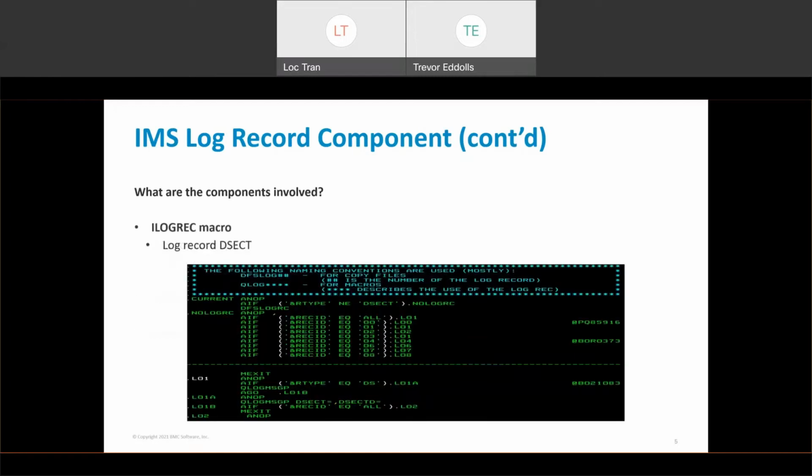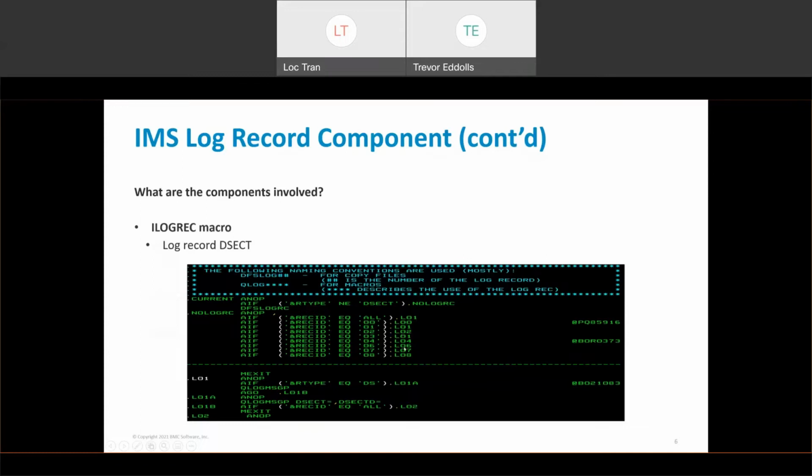Okay, so when you have a bunch of lock records and you don't know which record to read, I recommend you use the ILOGREC macro. You can find it in the IMS MACLIB, and then you will see the IF statements here, like L01, L02, L04.